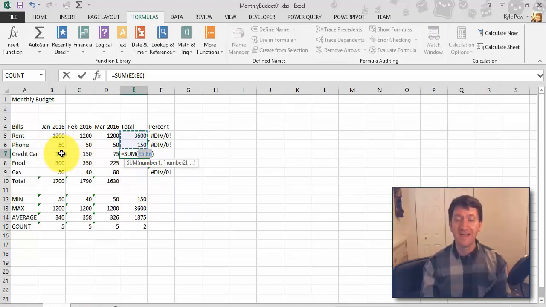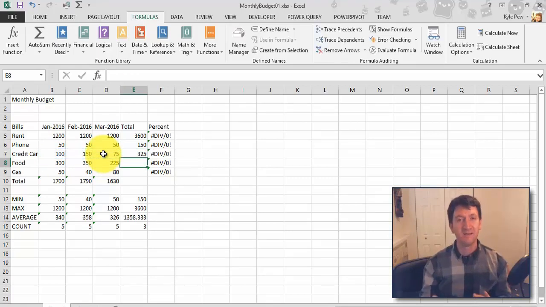Well, no big deal. Excel by default looks up first for 2 or more numbers. If it finds 2 or more, that's what it uses. Now because there's 2 or more up there, it used those, and that's not what I want. So all I need to do is grab the correct range of cells, B7 to D7. That's it. I'm just correcting the AutoSum. Hit my Enter key, and I'm done.